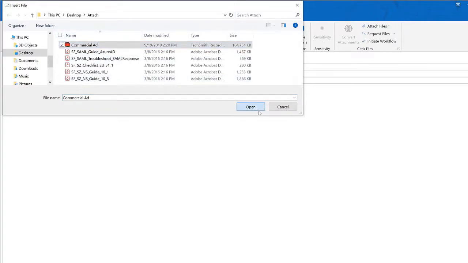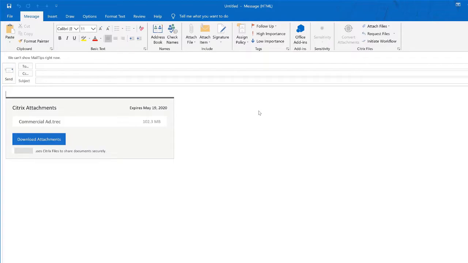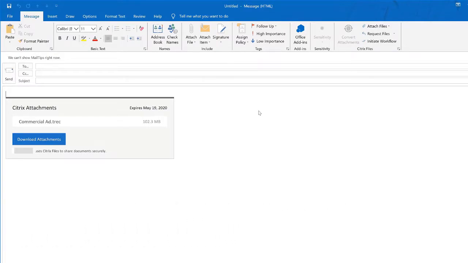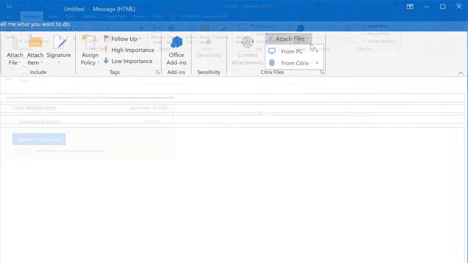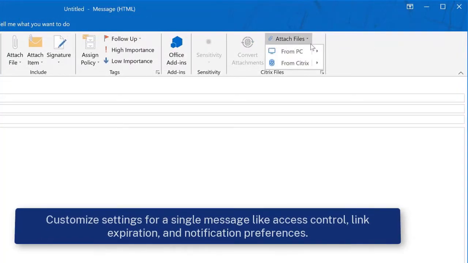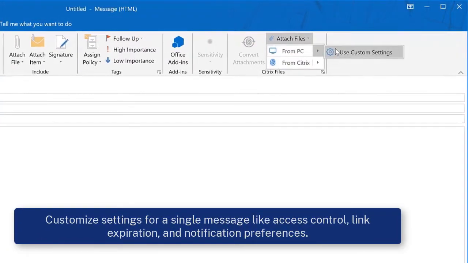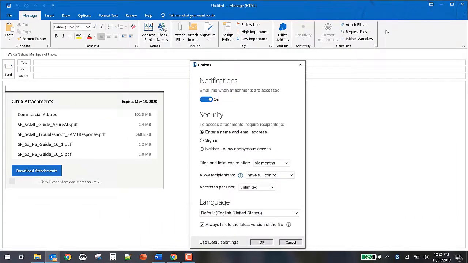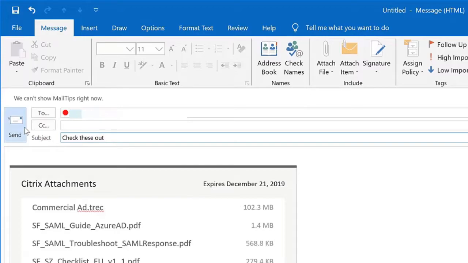Depending on which option you choose, you'll need to select the file in the appropriate menu. The file that you selected will appear in the body of your message, enclosed in the ShareFile banner. Aspects of this banner can be customized by an admin in the ShareFile web app. The plugin will use message settings and security options based on your account defaults. If you want to change your settings for a single message, you can always do so at the Settings menu. When you're ready, send the email.